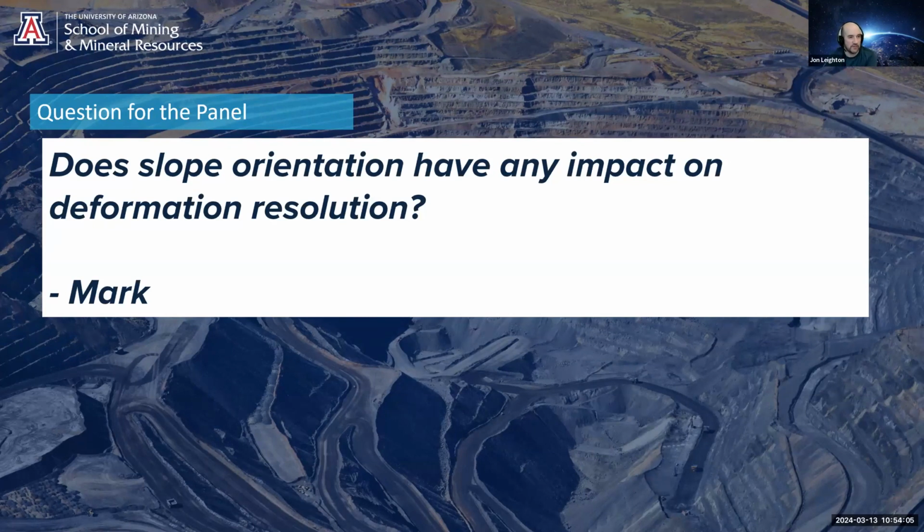Yeah, so it's important to remember that the satellite is approximately orbiting north-south, and it's looking at right angles to that. So it's not really looking north and south, it's looking east or west. So when you have horizontal displacement that's moving north-south, it's not very sensitive to that displacement. In terms of slopes, if we had a north or south facing slope, it would detect the vertical component to that, but not the northerly or southerly component. So it wouldn't pick up as much displacement as it would on an east or west facing slope.